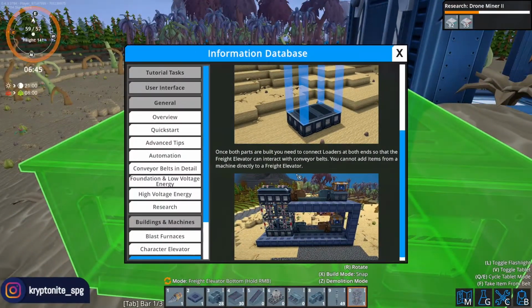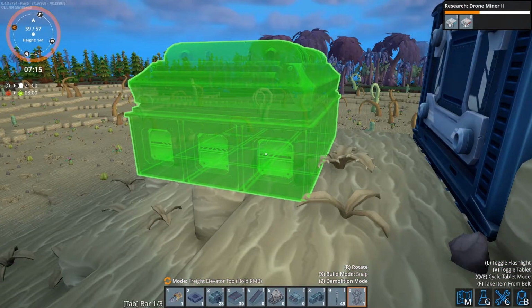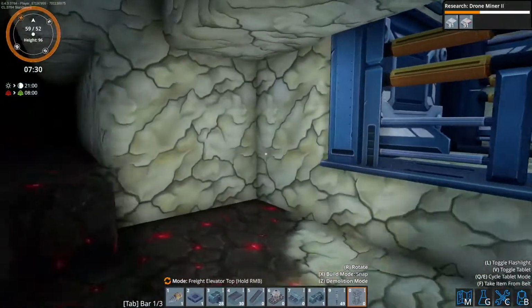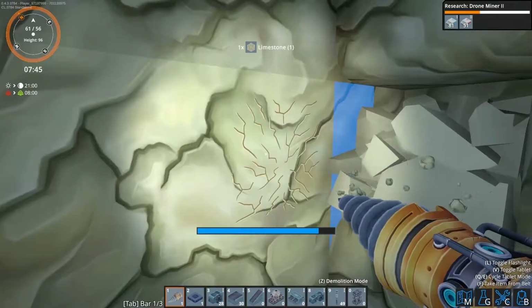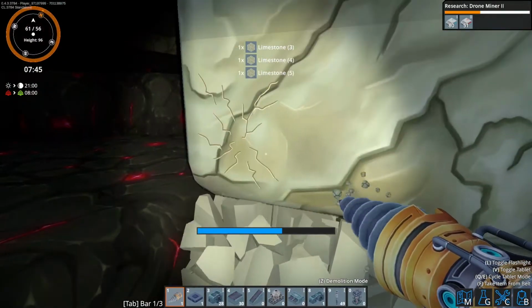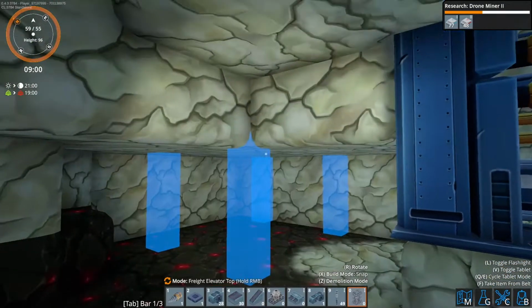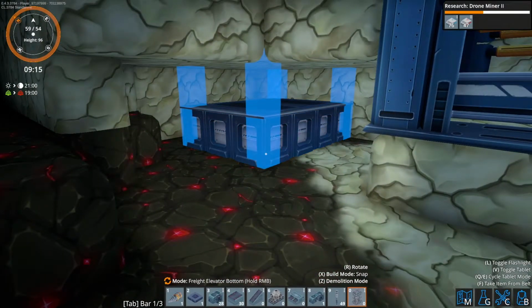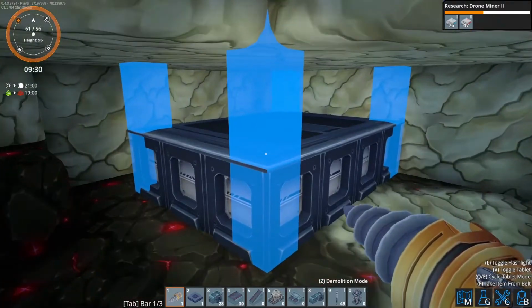Okay, so that's pretty cool. Let's go for a bit more space then, as we can put loaders and bits and pieces there. So I reckon we should drop it right there, and then we can head all the way down to here, and we should be able to see it. Yes, there we go. So I just need to dig out this limestone a bit, and we should be able to see the bottom of the freight elevator. We can now build the bottom of it. That's nice and simple, so we'll pop that there, and there we go. We have a freight elevator apparently.